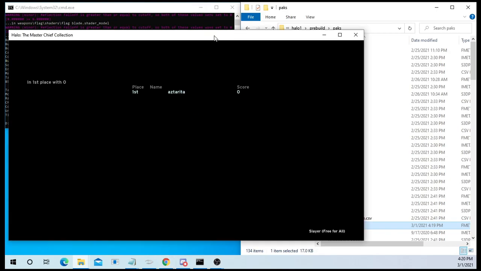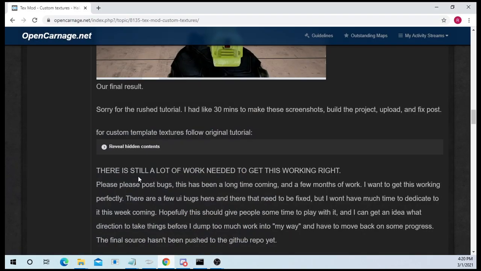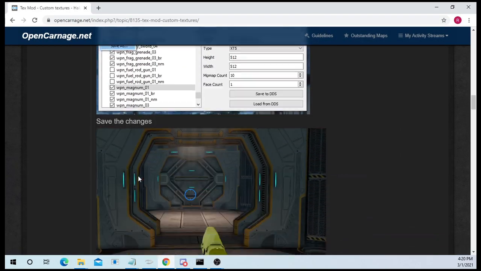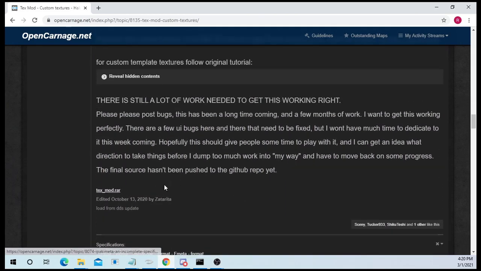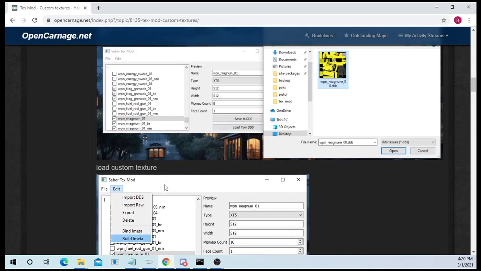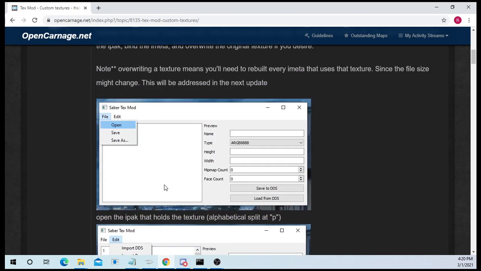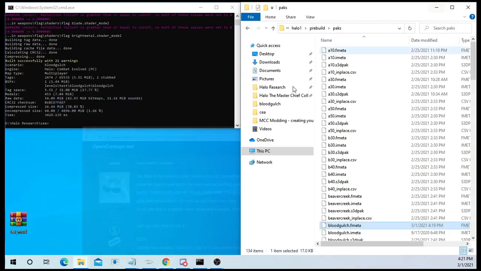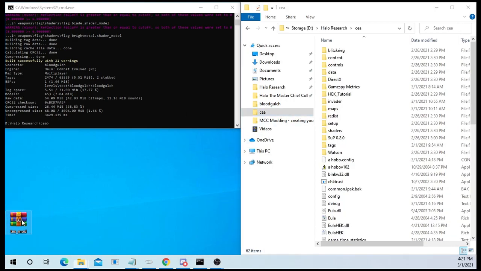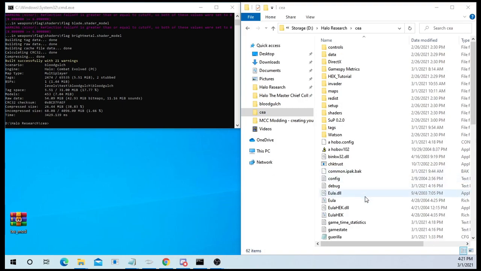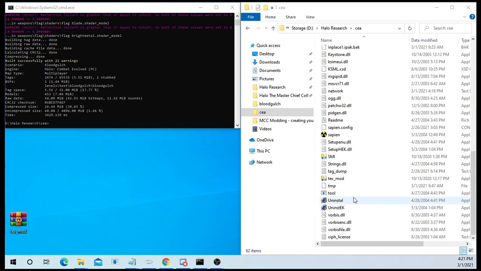We need a tool to do this. I'm going to include a link in the description to TextMod. Now, this is a program that I made. It was a proof of concept program, so some things don't work exactly correctly. However, for what we're going to be using it for, it'll work no problem. I already have this downloaded here. I'm going to go ahead and extract this into my working directory here. And once it's installed, I'm going to go ahead and open it up.